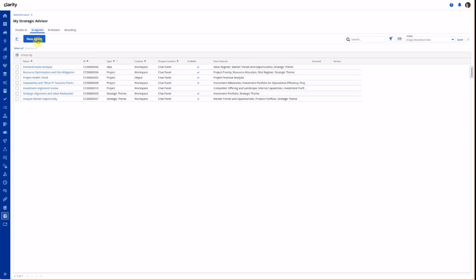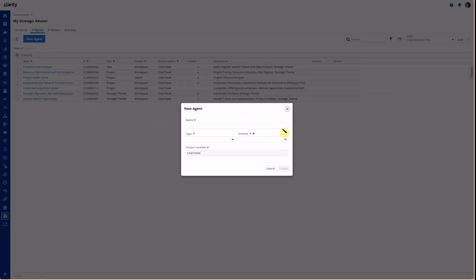When I click on new agent, the create agent modal pops up, and here I can give my agent a name. The name is important because wherever I have enabled my AI agent, the end user will see that name. So if I'm calling it ABCD, then that's exactly what the end user will see. So you want to make sure that when you're giving your agent a name, you give it some reasonable naming convention so that the end user can understand what this agent is going to do. Right? So just for discussion's sake, I'm just going to call it test for now.